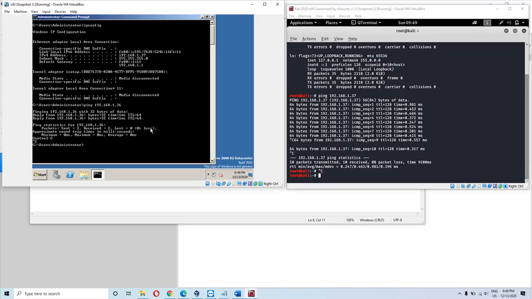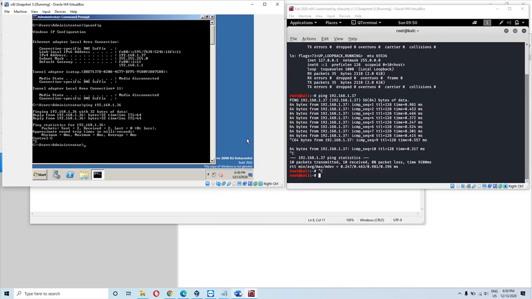From here also we are able to ping, right? So there is a logical connection. This logical connection you can use for any lab setup. Just put these machines in the bridged adapter. Automatically they will get the IP address from the DSL routers, whether it is Omantel or Ooredoo, and we can connect to each other.